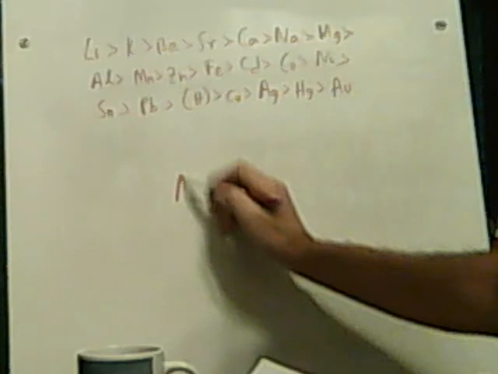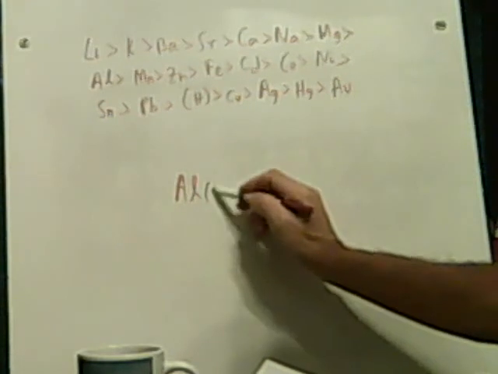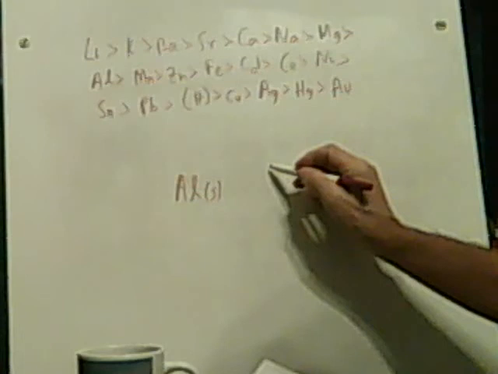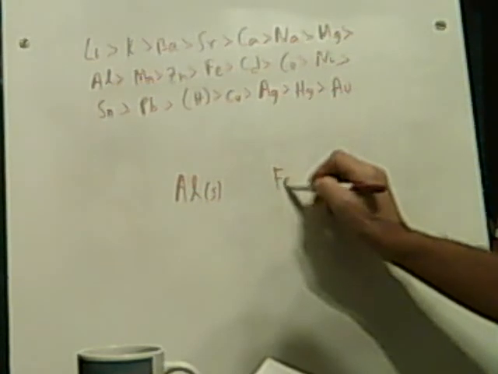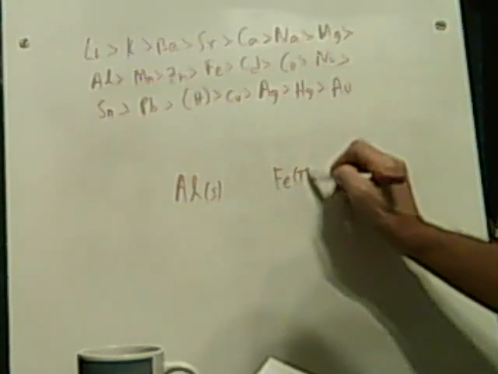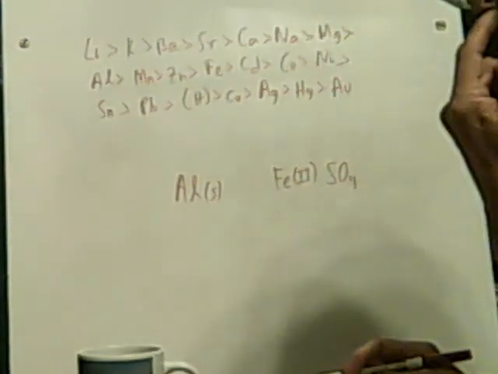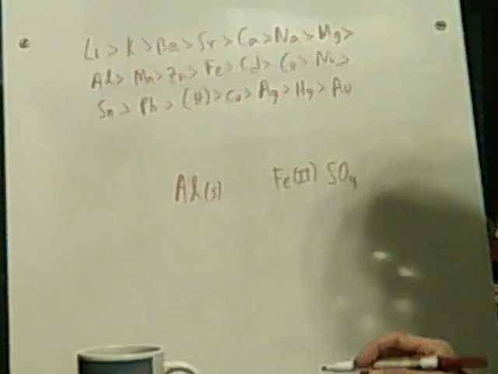Aluminum foil, that would just be solid aluminum, is added to iron(II) sulfate. So that's Fe, which means the valence state is going to be 2. And sulfate, SO4, if I remember correctly, is SO4 2-. So it's FeSO4, ferrous sulfate, because iron is either +2 or +3 on the valence.